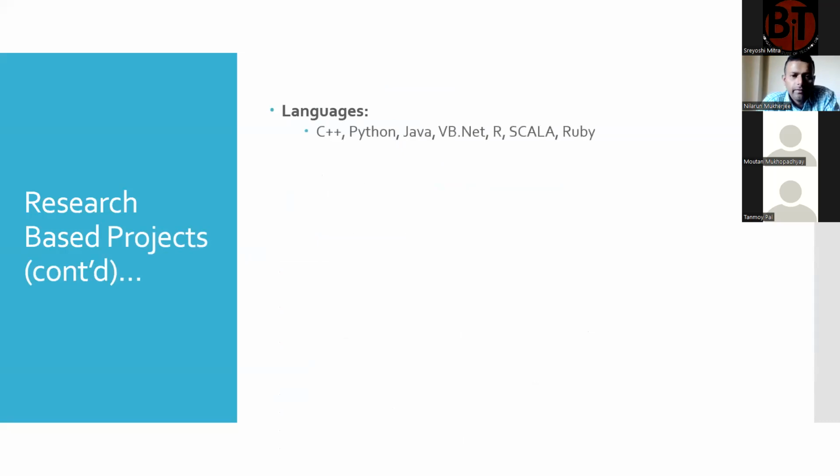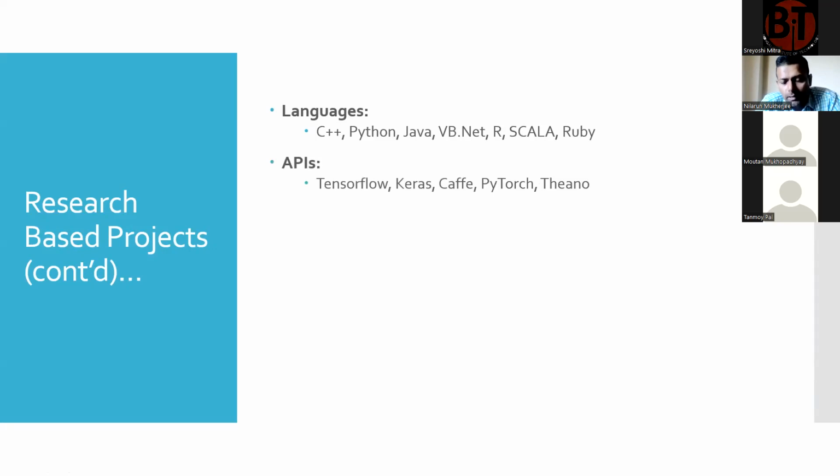And then the languages. For this we encourage our students to learn, and some of the languages they learn during the study, and most of the languages they have to acquire during the final year projects, hackathons, or mini projects. And for the software development projects, apart from the IoT and other things that they have to acquire and collaborate on with the EC students, many have used Python, Java, and R is also very much used, and some of the projects have used Scala, Ruby, C++, Java, and .NET. But mainly Python and R are very much used, and Java.